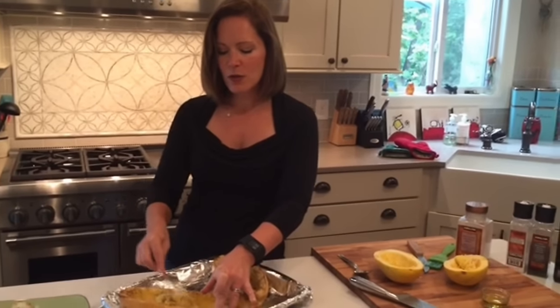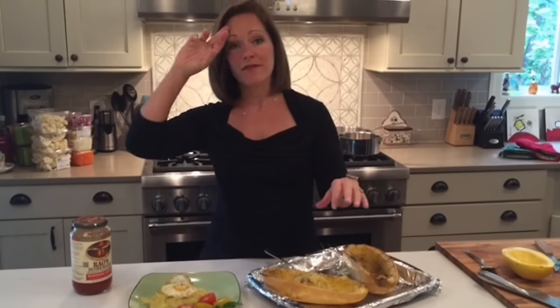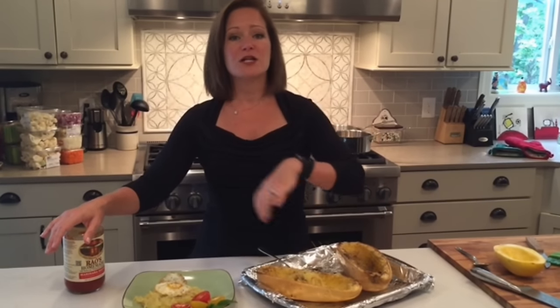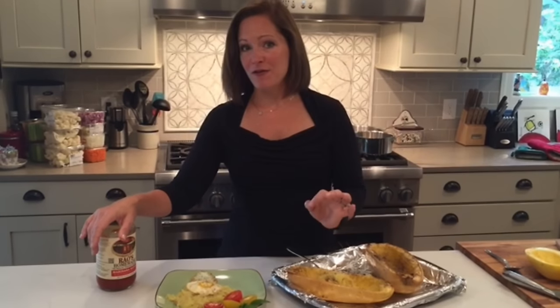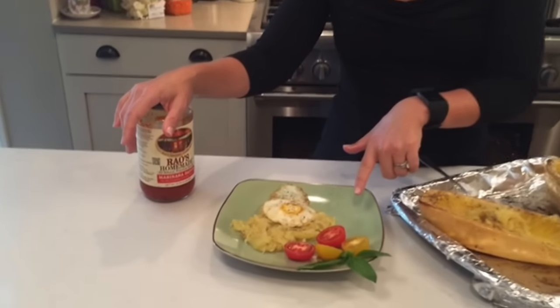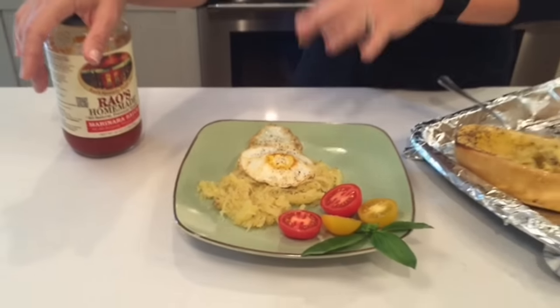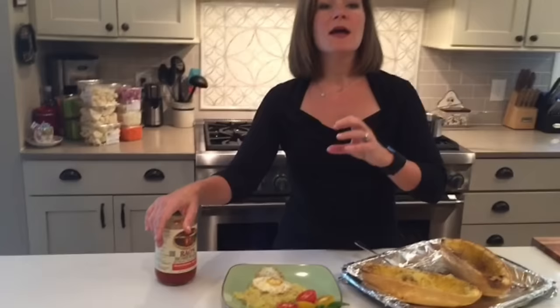I usually will pull out a big bunch of this for my kids and throw a little bit of tomato sauce on there and they just eat it up — they love it. My husband and I love to fry it up in a little bit of extra butter and put some Parmesan cheese on it and add some other fresh vegetables and basil on top. My new favorite way to eat it is actually for breakfast — a beautiful bed of spaghetti squash with an over medium egg right over the top of it. The protein and the fiber keep me full for a really long time.